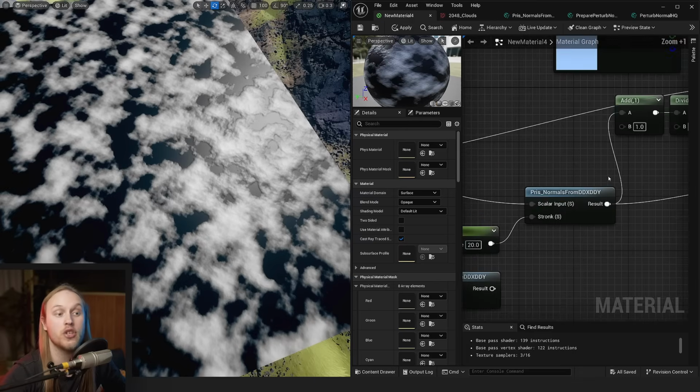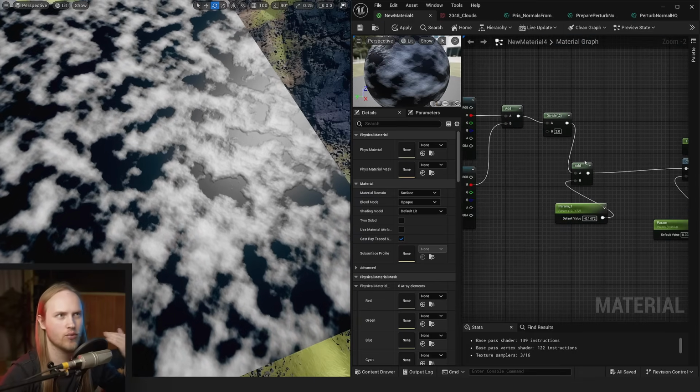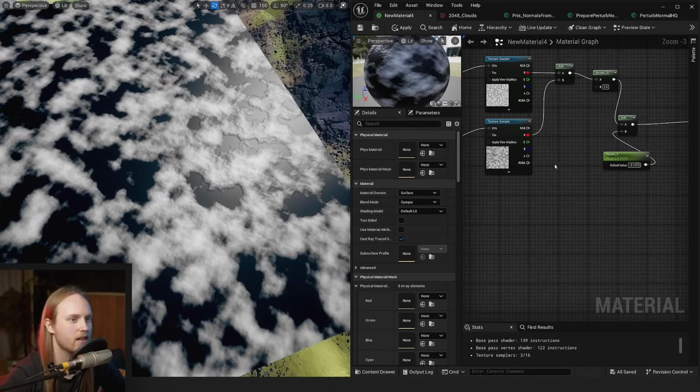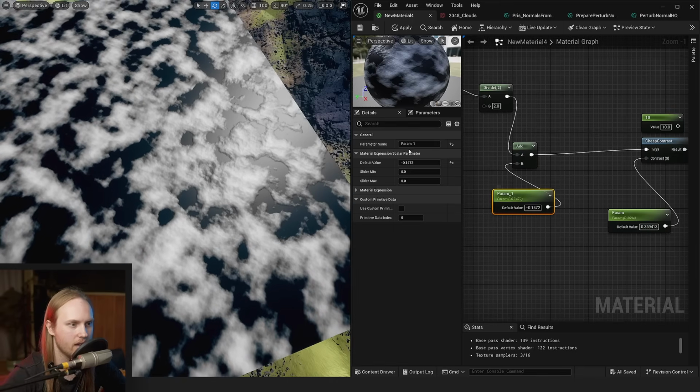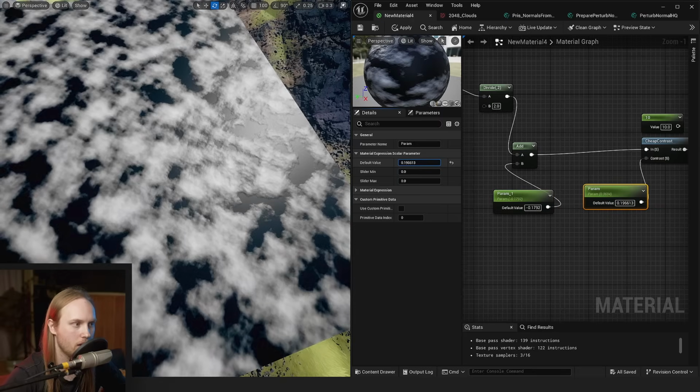And this is very cheap because the DDX DDY value pretty much just is readily available for the pixel shader to eat up. So yeah, this is a super duper handy node. I'm a big fan of it.